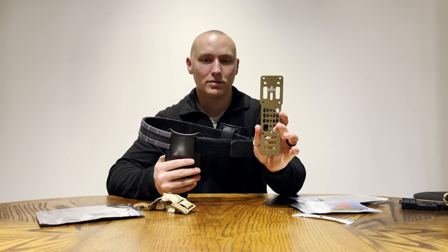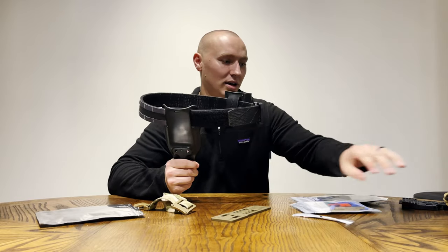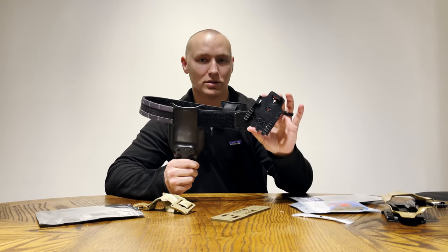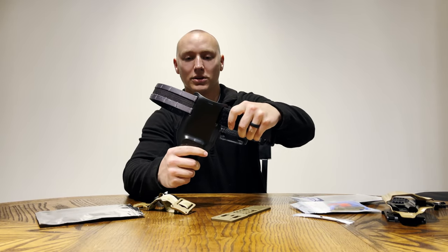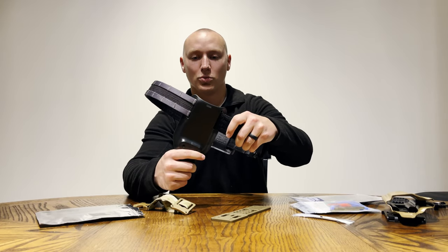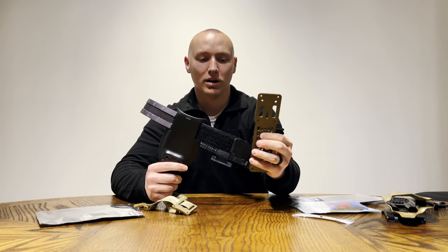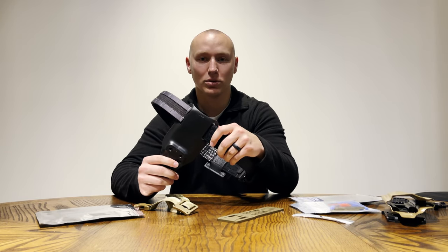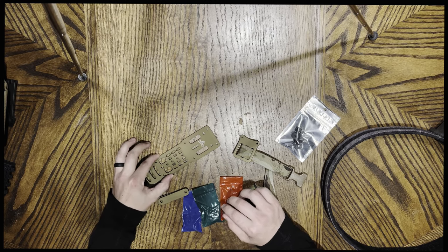This is made completely different than the original Safariland setup I had on my Lead Devil belt, where I had my JX Tactical Competition holster attached with a QLS — I already took the QLS off to have it ready for this video. The Safariland setup is made for a two-and-a-quarter inch belt, and that just leaves entirely too much wiggle. This adapter is supposed to take all that wiggle out and make a really solid setup that keeps your holster exactly where you want it.